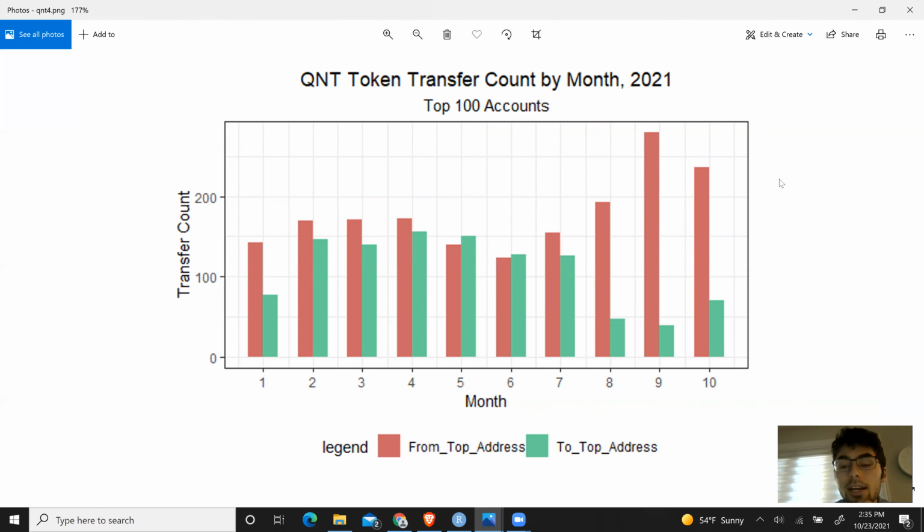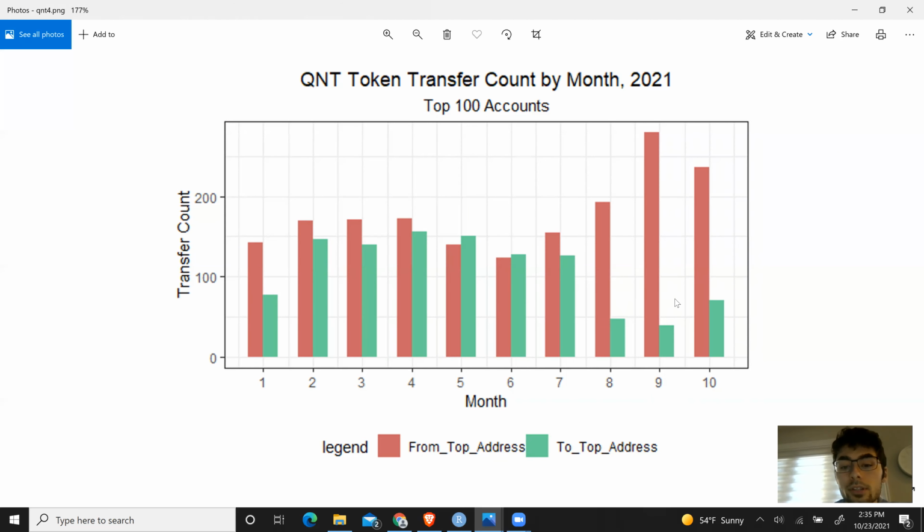Next, I have 3 more plots, and this is now the top 100 accounts approximately. How I determine the top 100 accounts, I actually just filtered for all accounts that have at least 10,000 Quant. So that's a ton. I think, what is that, 3 million? So these are the actual monster accounts of Quant. I think the top 1,500 gives us a broader, more general view. And then with the top 100 accounts, it's also interesting to follow the biggest of the whales and see what they're doing.